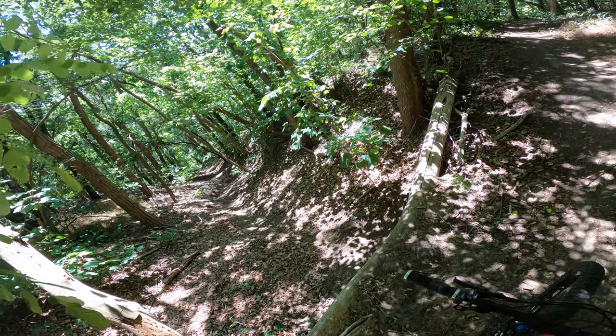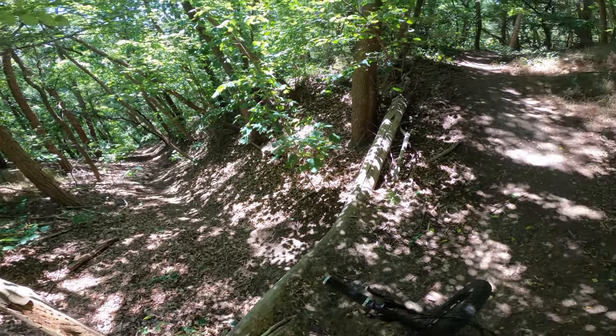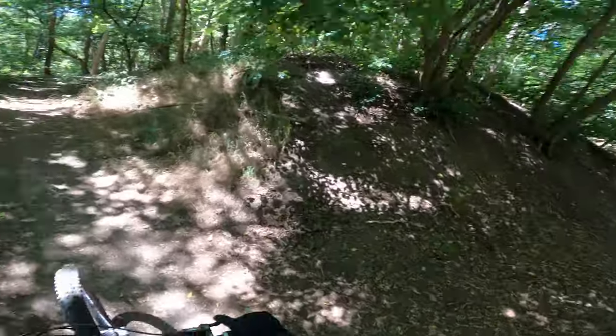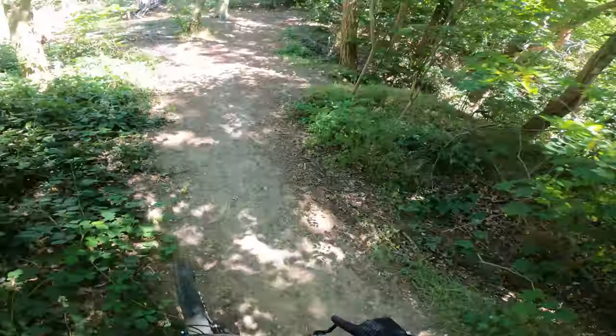Now I'm going to hit this line right here. With all these little turns, really fun. Probably gonna be a lot of dust. Let's ride up the hill and get back down. Let's go.